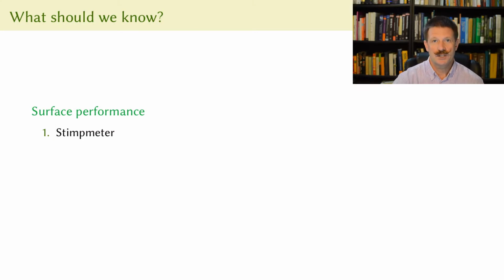Now, to have that successful business, we're going to need to measure some things. We're going to need to keep track of some things in order to adjust them to get the playing surfaces that we want. To start with surface performance, I want to use the stimp meter to measure how far the ball rolls. Almost everybody has a stimp meter, but not everybody records the data, and few people keep the data so that they can look at it over time.